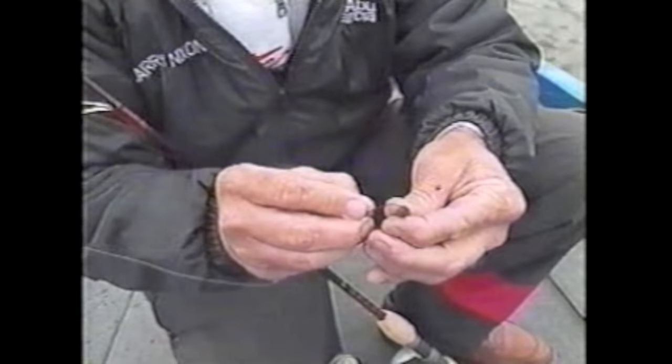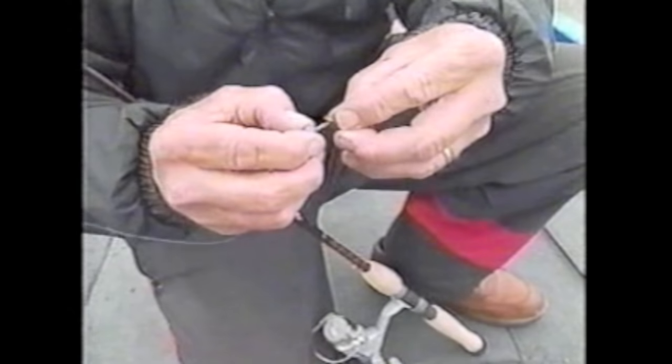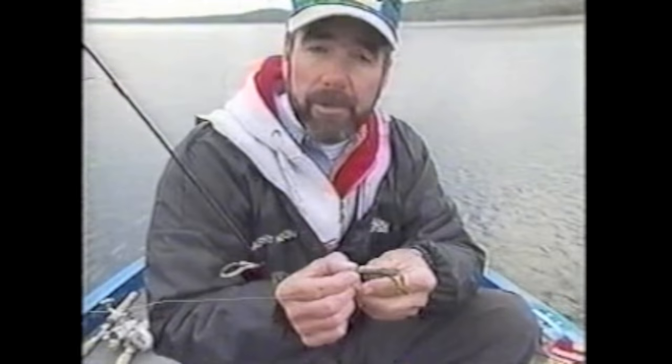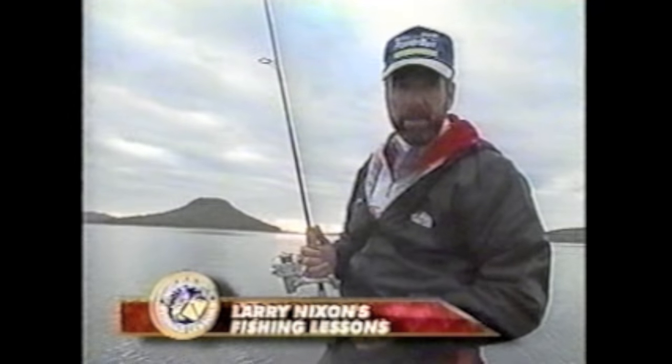So when you rig it up, just insert the hook in there just like you would a worm hook — go right through the bottom of it. Then when you slide it up on the jig head, push it right up against the head, just like that. Then you turn it around and take that jig head and stick your hook back inside of it. Now it's rigged totally weedless but on a jig head. This falls so much differently than if you rig that hook right down the middle exposed. This is a very good technique for fishing a jig head worm rig any time you're around brush or rocks, or if you're getting hung up continuously — just rig it weedless. Not very many people know how to do that, and it's a good way to fish a jig head rig. I think it falls so much differently that a lot of times I catch more fish on it rigged this way than exposed.